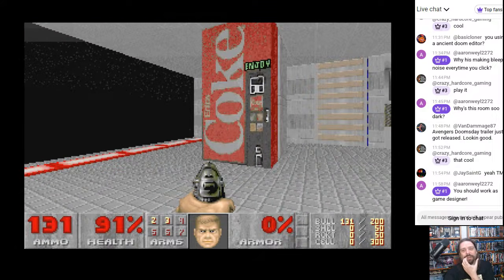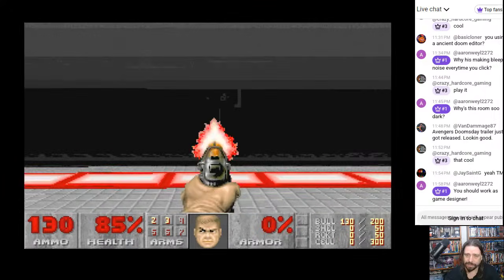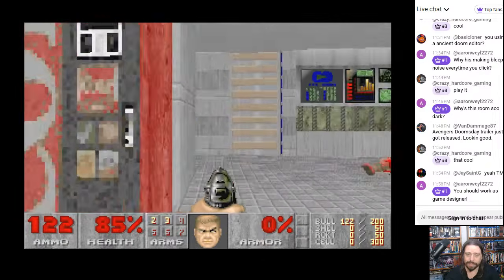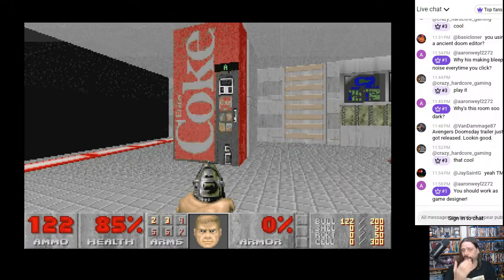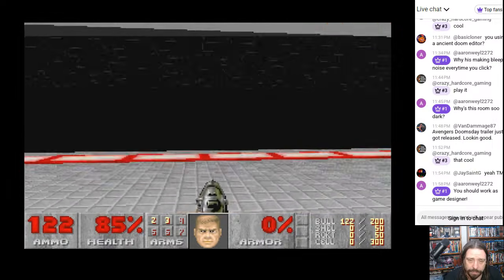So basically, I found a texture in Doom. There's the blood fountain texture, and it has 3 frames of animation. So all I had to do was make the 3 frames, and that's what this is. One says enjoy, one says Coke. And then you just build it into a file. You just replace the same textures, and Doom will animate them like they're the blood fountain. Pretty big Coke machine that goes all the way up to the roof. Unbelievable.